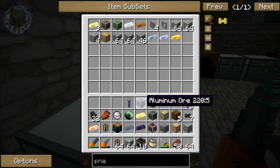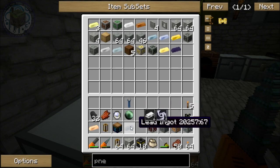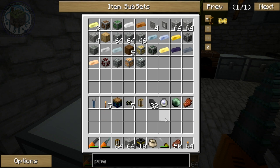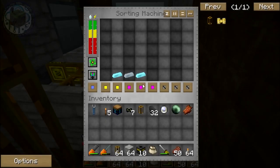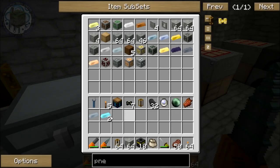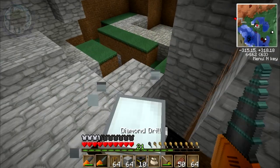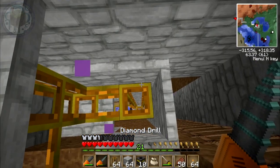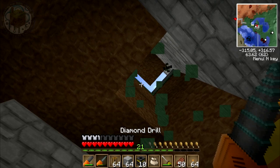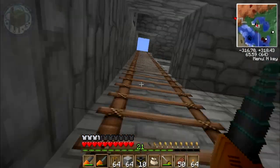Get back in here. But yeah, all this stuff is going back into the other thing, so we shouldn't have too many concerns as far as that goes. Yeah, okay. And last but not least, these three things. Now, I have specialty ingots that are going to be separate from the other stuff, so that shouldn't be an issue. All right, come on now. Give me... All right, now we need to get that and that. And then we can come over here and go back up the ladder. I'm just gutting this whole place.